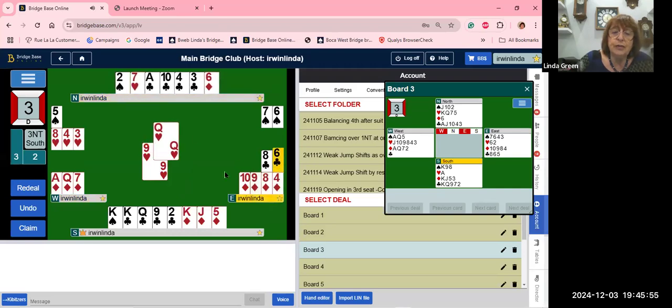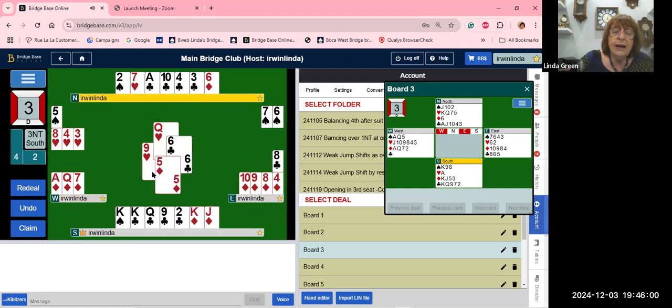And what are they going to do? And you're going to throw away a diamond. And now you're going to run all the clubs. And now they're going to be squeezed. So now that you're in this situation, let's start our squeeze.